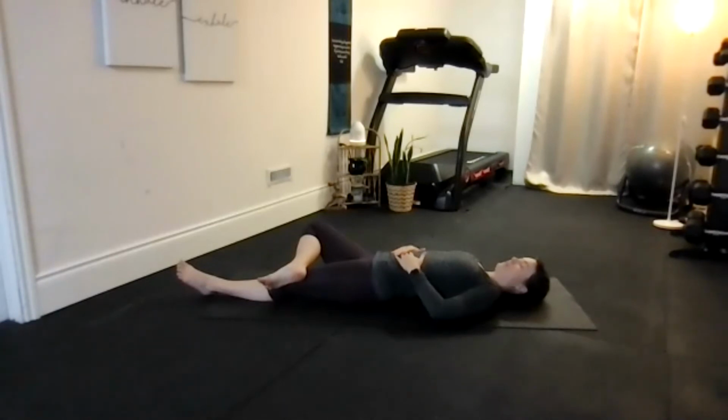And with our hands on our belly, I want you to feel your stomach rise with every breath, and then feel your stomach relax, or as you breathe out. Slower breaths, relaxing through your midsection.